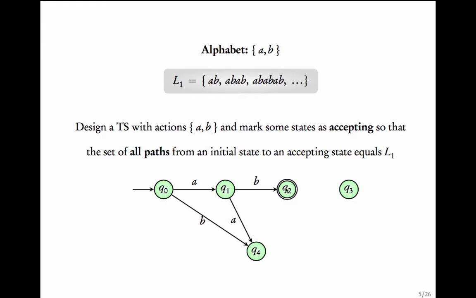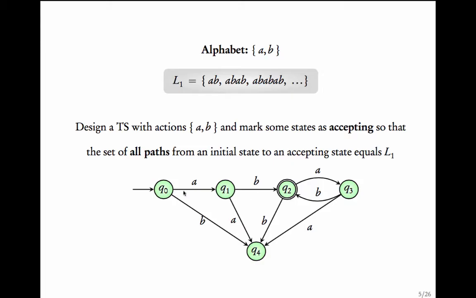Let us continue. At Q2, if you see an A, there is still a possibility of coming back to Q2 with a B and staying in L1. However, at Q2, if you see a B, you are gone because here you have a word ABB, but no word in L1 starts with ABB. Let us now complete. At Q3, if you see a B, you can go back to Q2, and for same reasons, if you see an A, you should go to Q4.